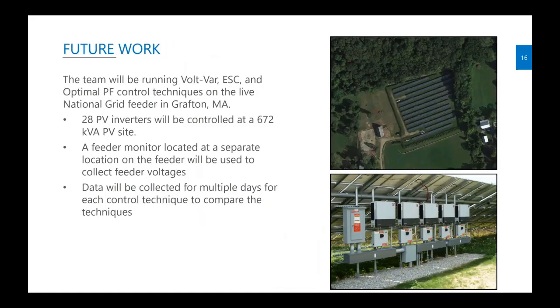Yeah, awesome. Thanks, Adam. I should note that those results of the particle swarm optimization are hot off the press from yesterday, so we're still working through a few of the challenges here, but I think that highlights the advantage of using hardware in the loop and real-time simulations, as you can track down those issues prior to demonstrating them in the field. And so our next step over the next couple of months is to start running these 3 different methods in a live feeder.